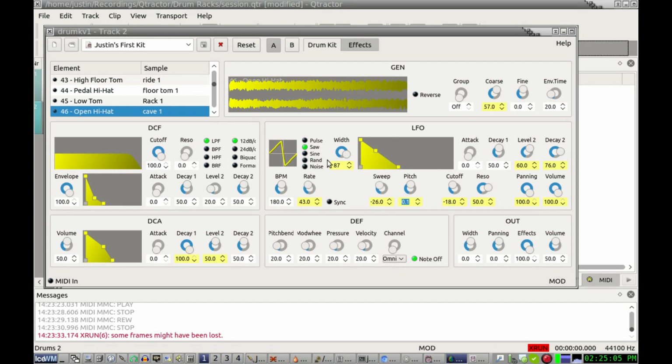Basically, you have your width settings and your different waves, and then it can either affect the volume, the amplitude, or the pitch, and it also has a filter, which I don't think I'm doing right just yet, but if we adjust the pitch, that one's pretty drastic.